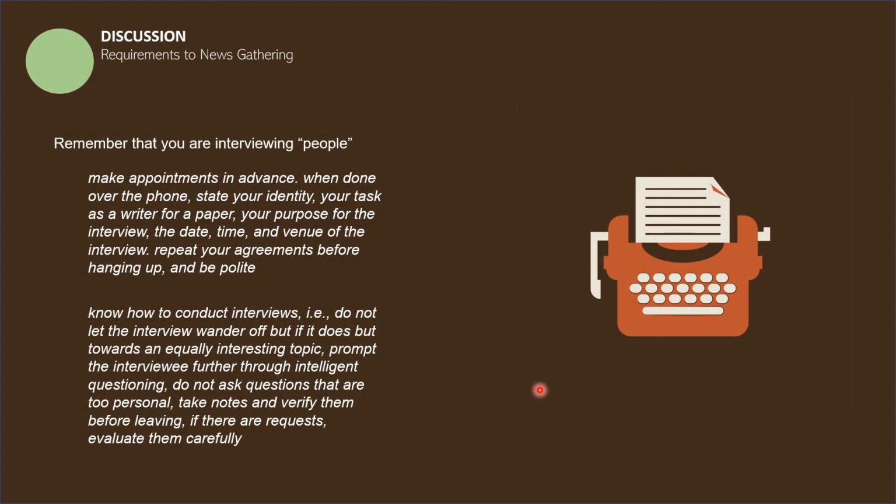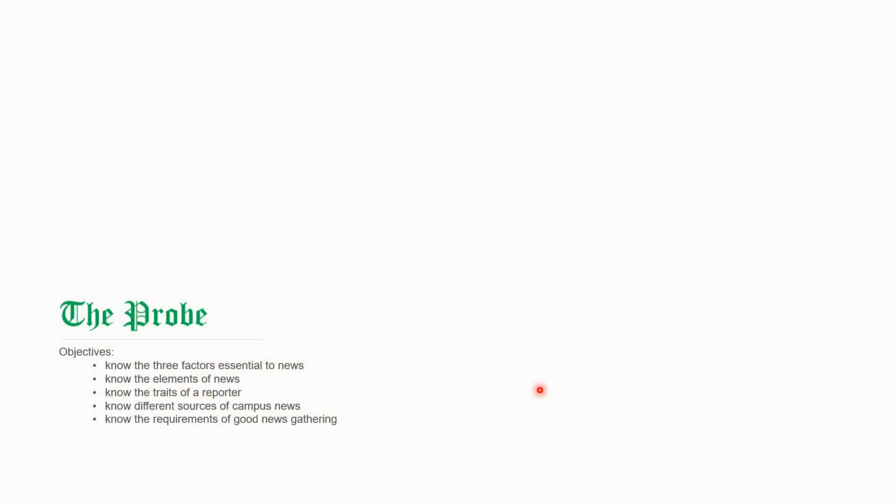So ayun. Also, let me repeat, when you take notes, make sure that it doesn't get in the way of your communication with your interviewee. And when you're about to leave, and you did not use a recorder, you were just jotting down your notes, you have to confirm them with your interviewee before leaving. And if there are requests about, halimbawa, kung paano siya sana maisulat, kung paano siya mai-cite dun sa actual article, you have to evaluate them carefully and consider them, because they put their trust in you with those pieces of information. So you also have to guarantee that whatever information they gave you, they're safe. And that ends the requirements of news gathering, and that also concludes the probe.